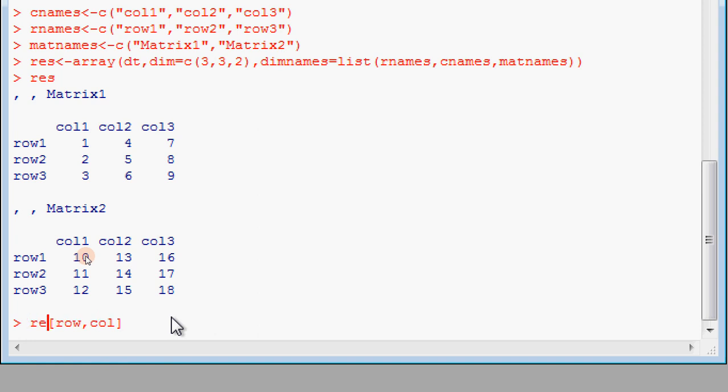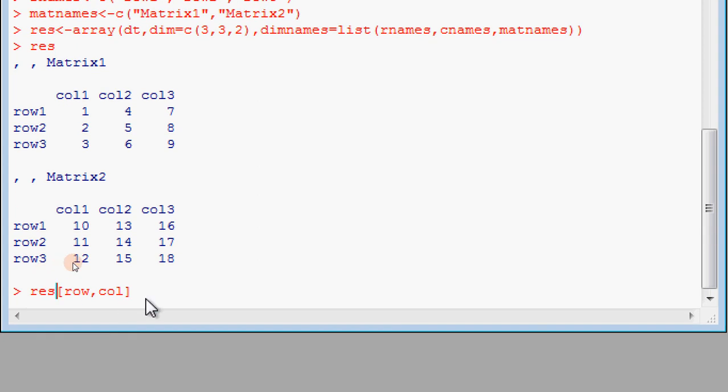Here the matrix or array name is res, right? We have res as a variable, and in this case I have two matrices. If I mention only row and column, it will get confused about where to fetch the row and column from. Suppose I mention 2 comma 2, which matrix's 2 comma 2 will be accessed? This is doubtful to the R environment.